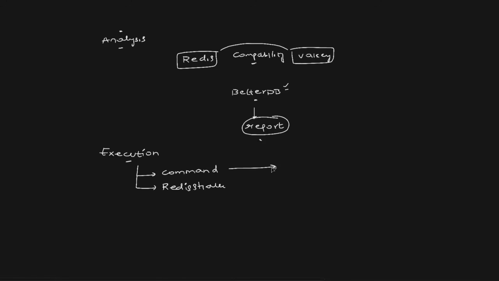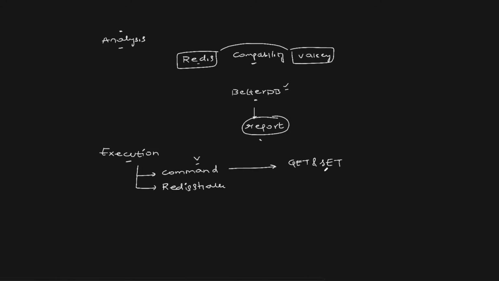Now, as the name suggests, it depends upon the data type that you have in your in-memory data store. In Redis, you might have data in different data type formats. According to the data type format, the commands are used for the migration. Let's say you have data in strings, then GET and SET commands are used.